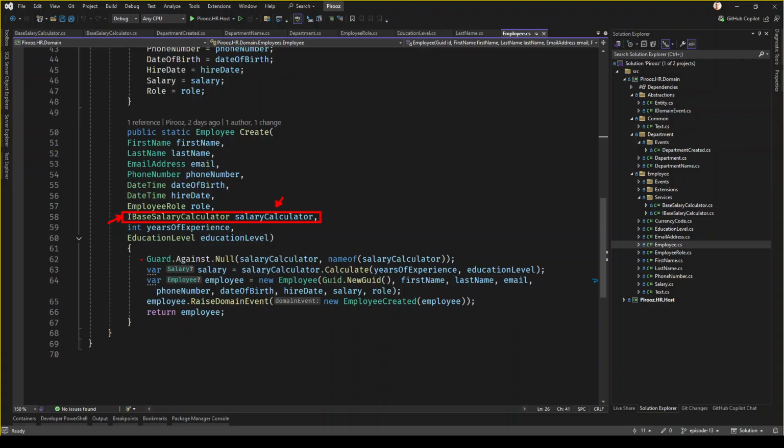So what I have done is that I have created a guard clause and I am guarding against a null reference. And then I am using this salary calculator, right, to calculate the base salary of an employee. And then whenever I want to create that employee, I'm going to use that salary, right, that got created here. And then the rest of the code is the same.